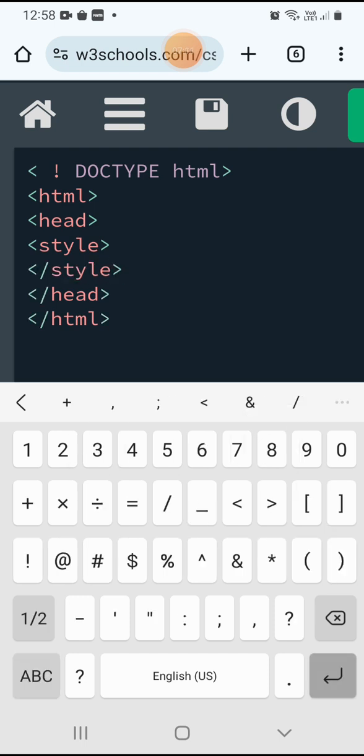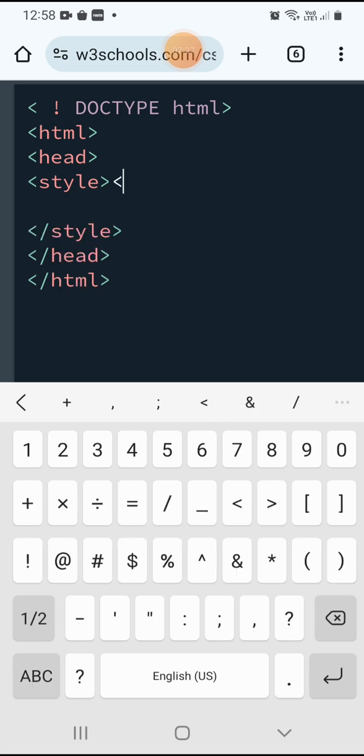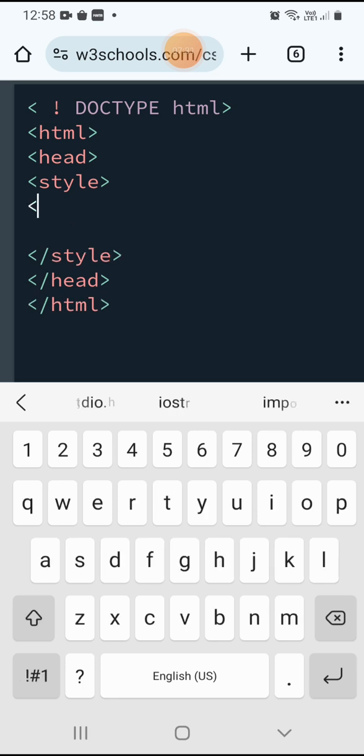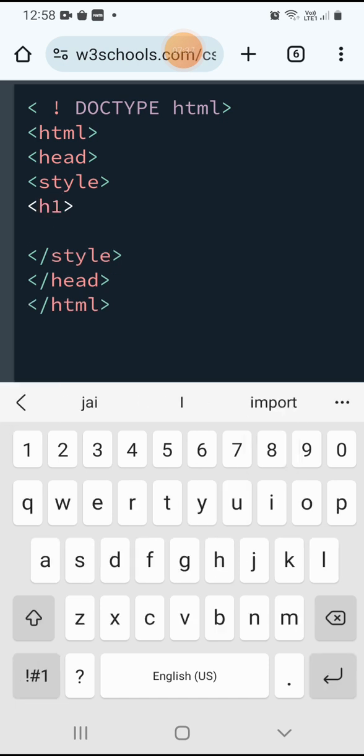Inside of this, how you want to style the web page and which element you want to style is very important. Suppose I want to style the header section, H1.